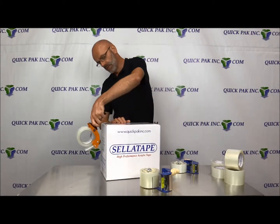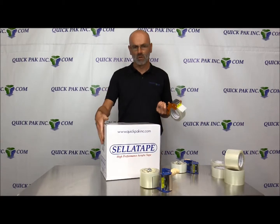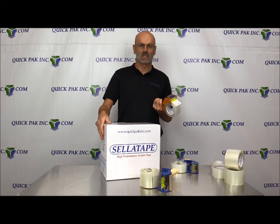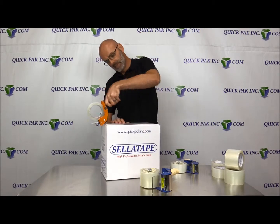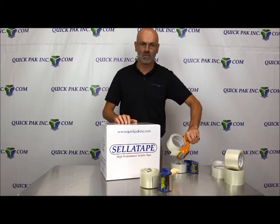Wipe down every time. Applies the tape perfectly flat, no tension, so it allows the adhesive and the film to adhere to the corrugated box. So obviously over time you'll have a nice snug wrapped taped box. Very simple, very fast, and very efficient, no overstretching of the tape.